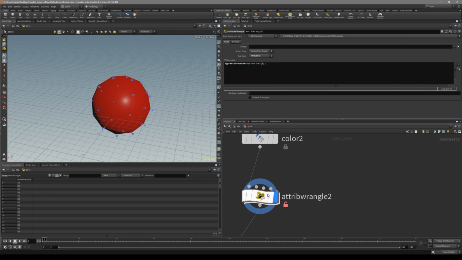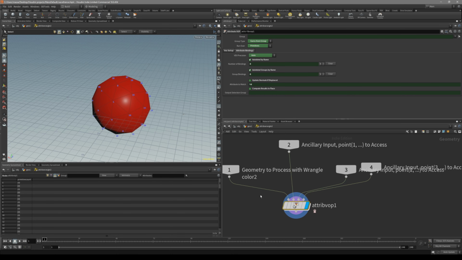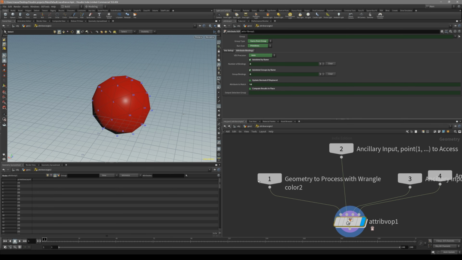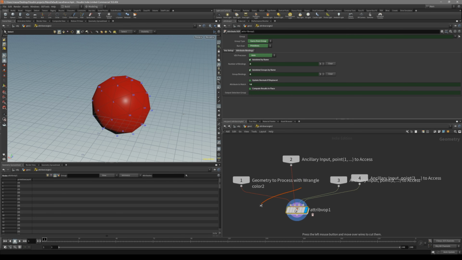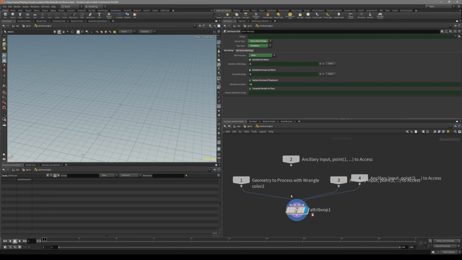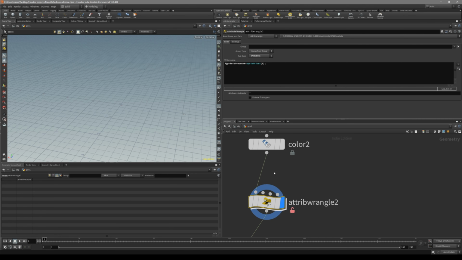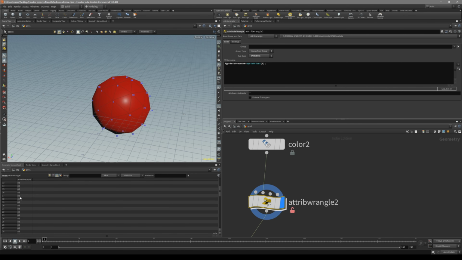So you actually can just unlock it. I have unlocked it and can just swap things around. You can see that in input one there's a geometry to process with the Wrangle. You can just swap this around, then go back. You can see now it's not working, but it still is zero. If you put it inside the second input, you can see it's already working. So usually it's just a zero and you don't have to worry if you just want the same attributes that you are connected to.